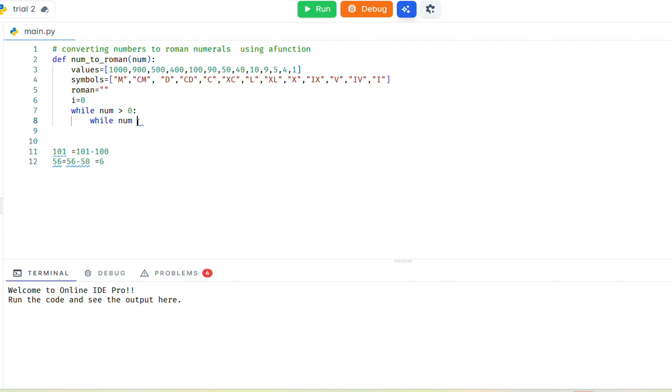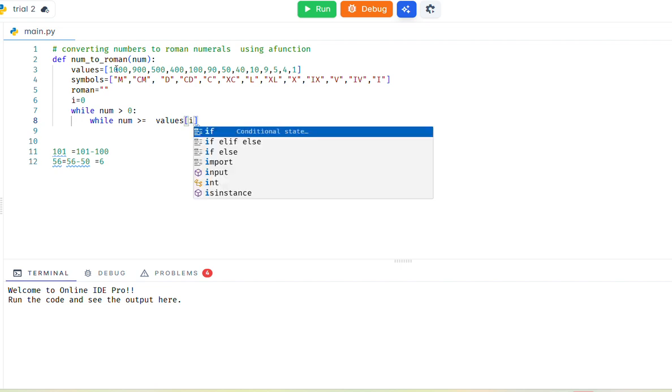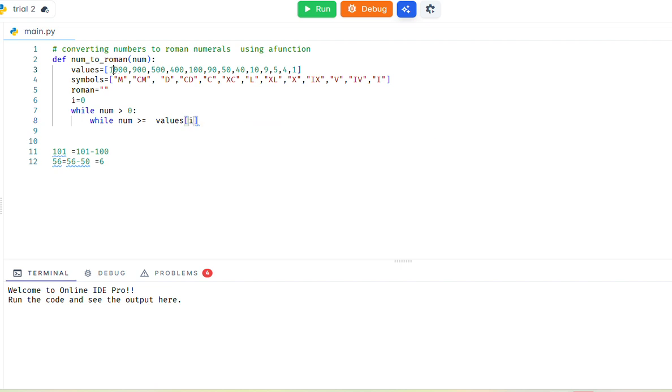So therefore I'm looking for a value which is less than or equal to the number, in the values. From the values I want index i. Remember for tuples, this is 0, this is 1. So I will look for the value which is less than or equal to the number, very close to it. For example here, 50 is close, so that's what that represents.